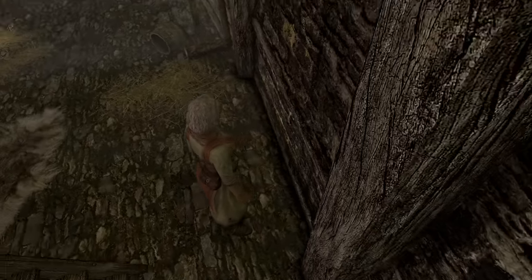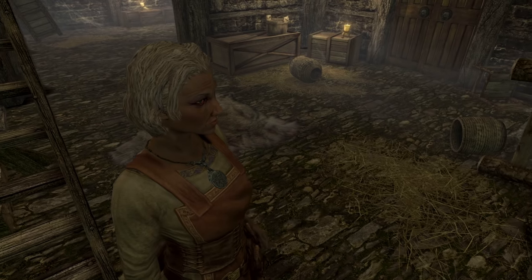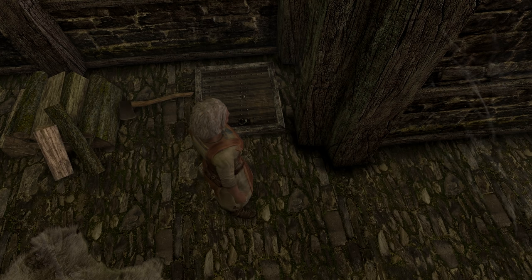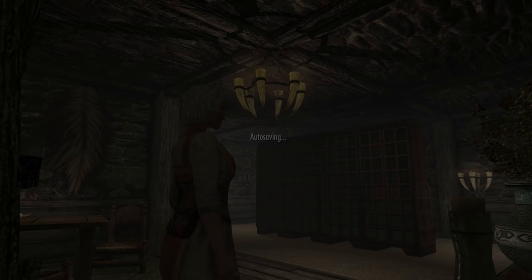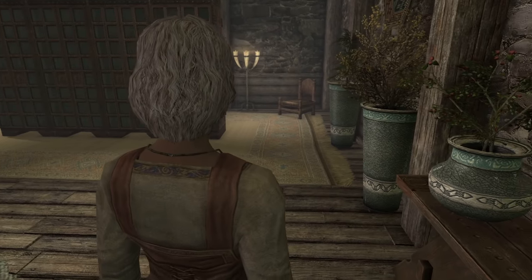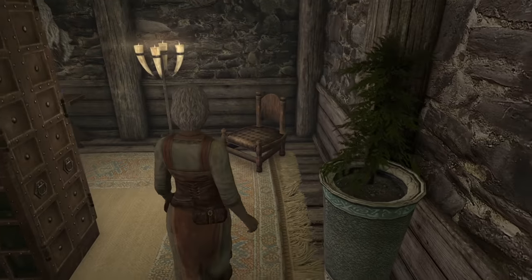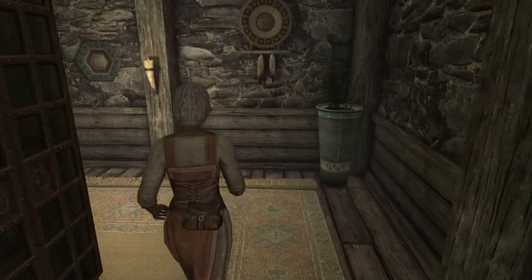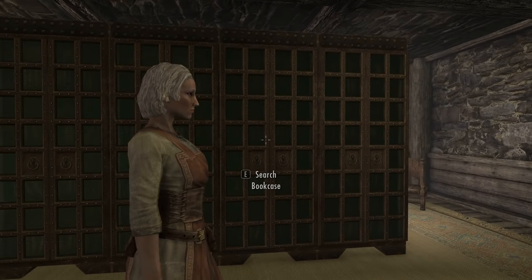Let's go down in the basement — it's not furnished either, there's no reason to furnish any of this. I don't have any money and I'm not going to go out making any, so I can't furnish anything anyway. And here is the sub-basement that the modders put in for me — it's the only thing that's furnished. This is my downstairs library; there's some books laying out here and a chair to sit in.